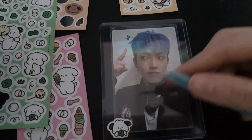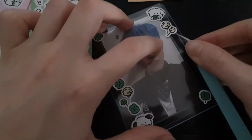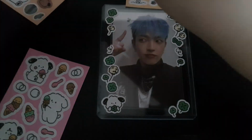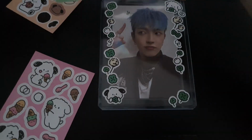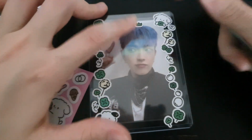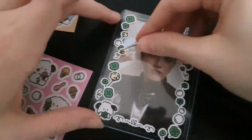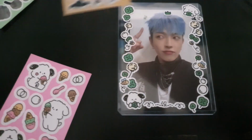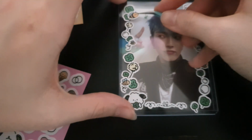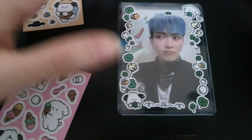Okay, the next one that I want to decorate today is this Hongjun one with the clover. I have a clover themed sticker and I thought it would work so well together. So let's decorate it. The crown was just necessary and I think it looks super cute like this. I thought it was still looking a little bit empty and wanted to add a little bit of color, so I decided to add these cute bees that are yellow, just like a few of the flowers that I put in there. And I think it came together really well. I'm really happy with this toploader.